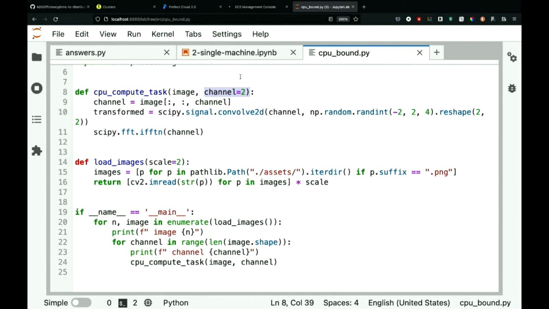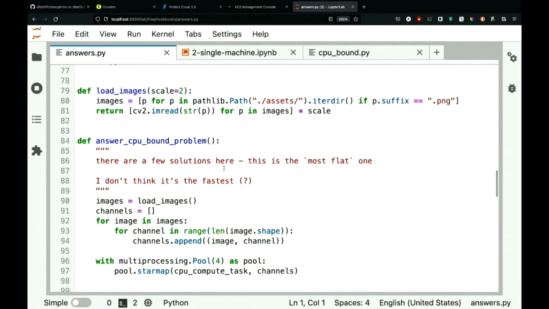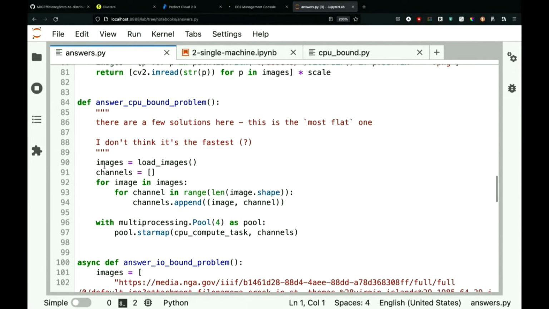If I was to rewrite this to use multiprocessing, this is what I did. I made a big long list of all the images and the integer channels and then multiprocessed across that. You have to do 2 loops, you loop here and then you loop here, but I figured this probably isn't that hard to do. It's just making a list of tuples, and you still get the ability to parallelize across that really difficult bit.